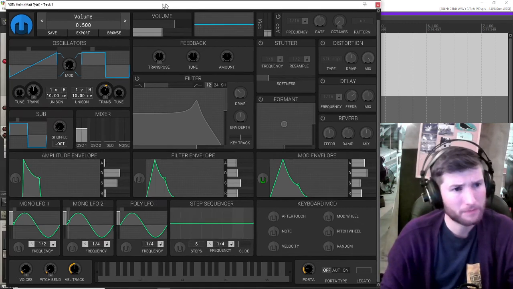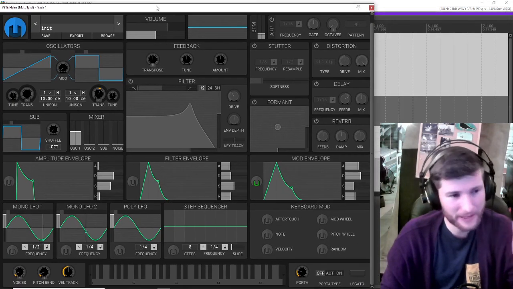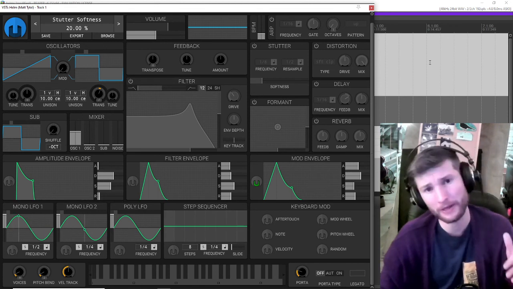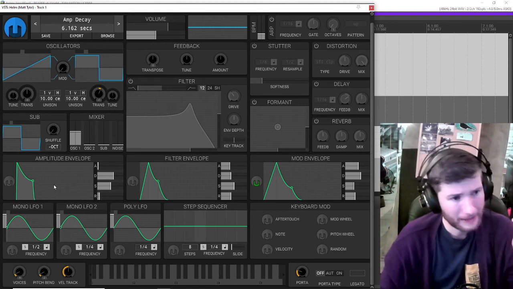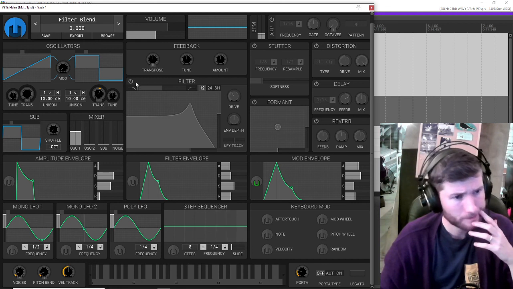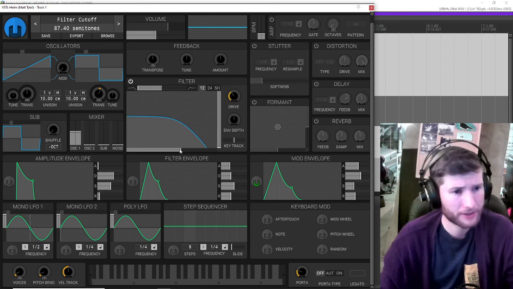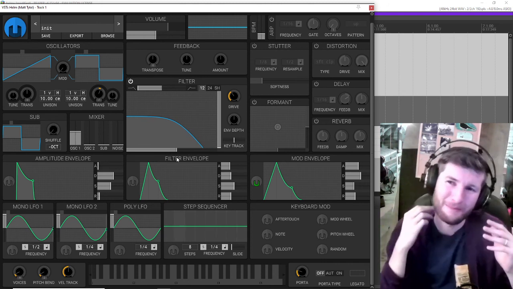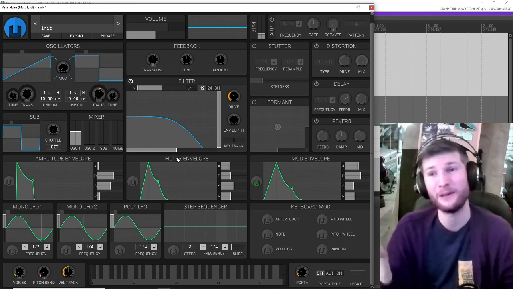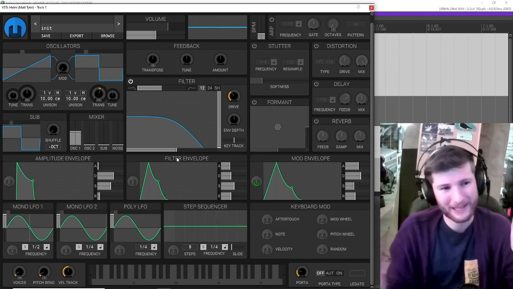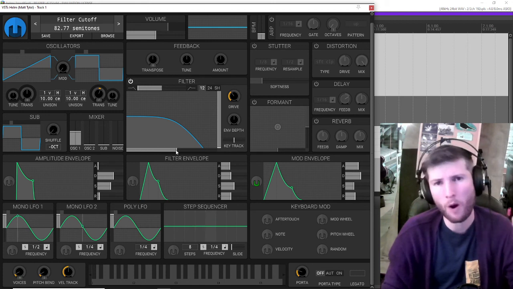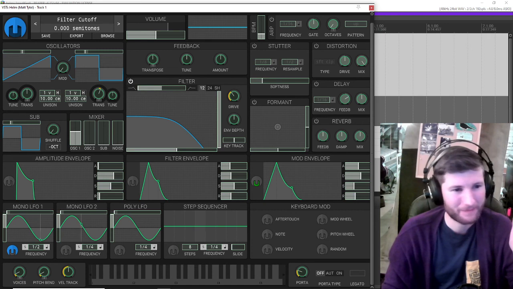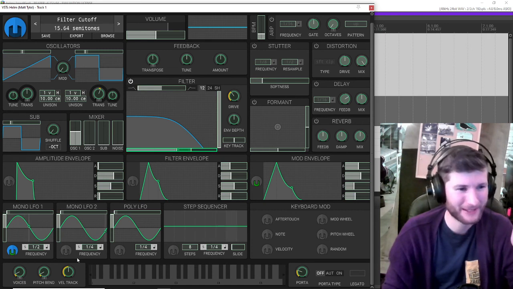So real quick, before getting too far into it, I'll just set this up to some parameter and we can hear it in sync with a little drum loop that I have set up. So let's set it up with what might be a pretty common usage, which is moving the filter up and down. This is an effect that you might most easily associate with a dubstep sound. If you set the filter to an LFO, you get a wub, wub, wub, wub sound. So I'll map it to that, maybe not too extreme, but enough that it's audible.